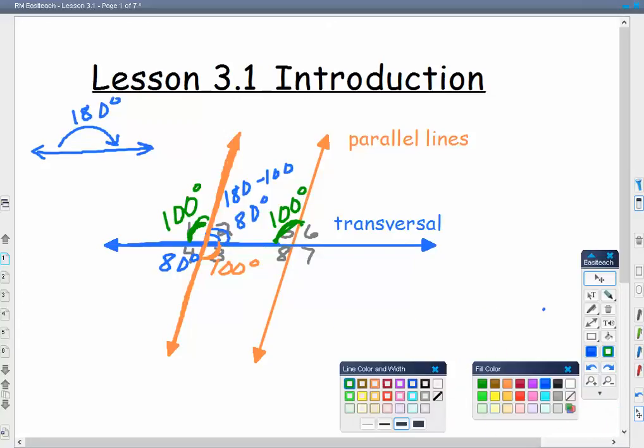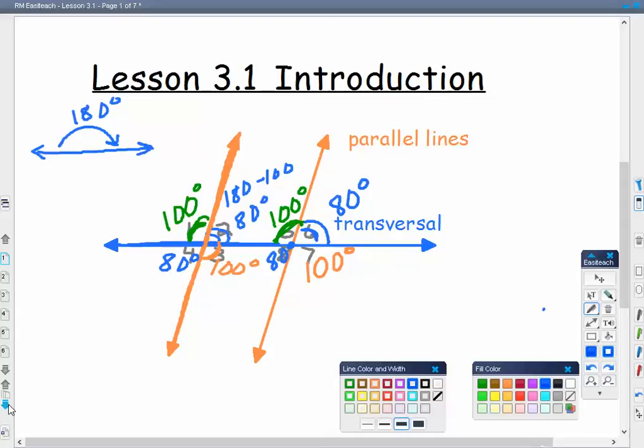They're both on the same side of the transversal, the same side of that blue line, in corresponding positions. So I could make my way around this figure and do the same thing. Angle 2 corresponds with angle 6, so I know angle 6 has to be 80 degrees. Angle 3 corresponds with angle 7, so those two angles are 100 degrees. And angle 4 corresponds with angle 8, so that angle is 80 degrees. That takes us back to my original point: if you know one angle measurement, you also know the other 7.